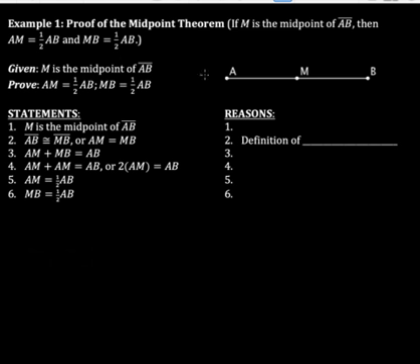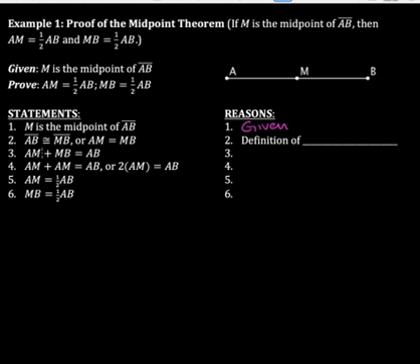And we're going to start with this diagram and the information that M is the midpoint of the segment. And we're going to prove these two things must be true. So you can see here we have a two-column proof with statements on the left and reasons on the right. I've got all the statements down for you, so what we're really going to be concentrating on is figuring out what the reasons are for these statements. As we get further on in this class, we will be doing proofs where we create the statements and the reasons, but right now we're taking baby steps into it, and we're just looking for the reasons. So first of all, statement 1 says that M is the midpoint of segment AB. How do we know that? Well, because we were given that information. And remember, oftentimes proofs start with the given information.